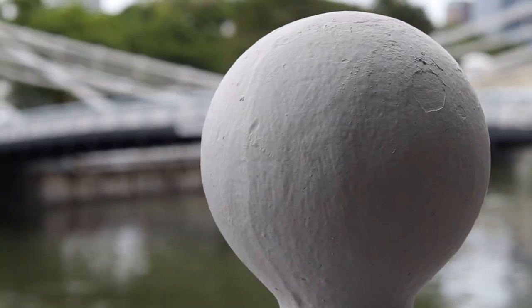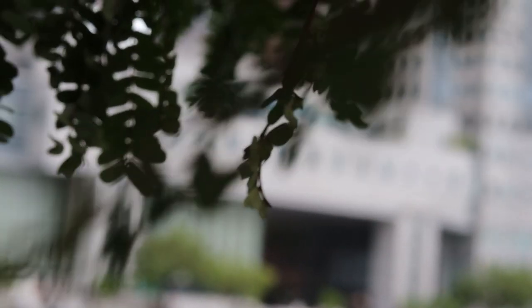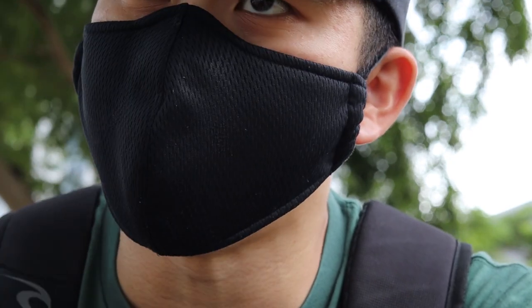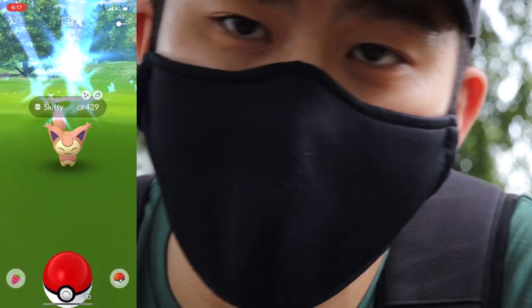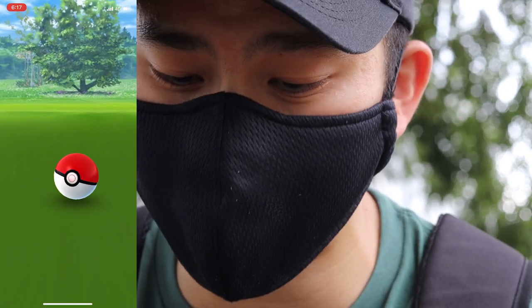Well, you guys can't see me at all — it's focusing. Anyway, I want to update you guys — there's a new shiny Pokemon I caught about three days ago. It was a shiny Skiddy! Skiddy is spawning everywhere right now, so that's nice. I already have a shiny Skiddy, so that's kind of cool. I am looking for a brand new shiny for other Pokemon today. Some episodes you get a shiny, some episodes you don't.